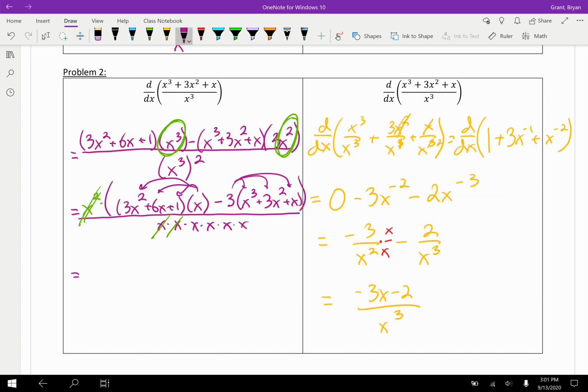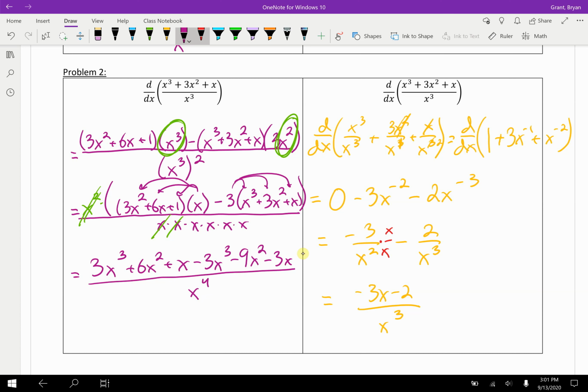In fact, we could have been really clever. You could have noticed that this has an x as well, so you could have factored it out to make an x cubed and pull it out, but that's fine. We can take care of it later. So we have 3x cubed plus 6x squared plus x, and then distributing the negative, minus 3x cubed minus 9x squared minus 3x, all divided by x to the 4th.